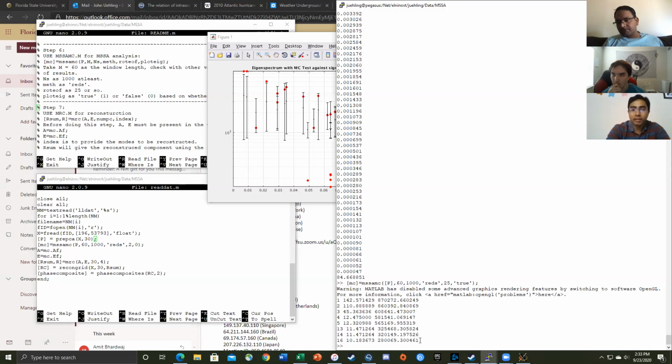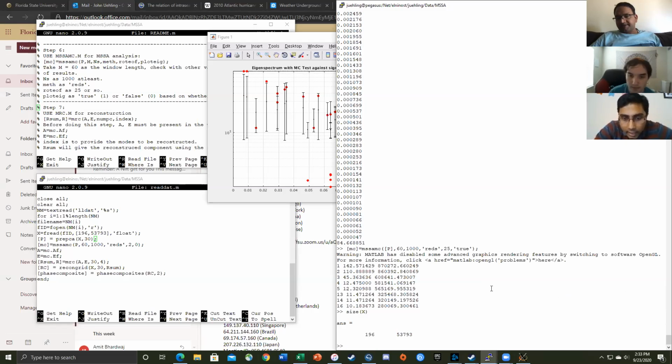All I'm saying is just write three lines, for I equal to 1 to length of X. X is the file, right? Can you do size of X first? So it has these many grid points.